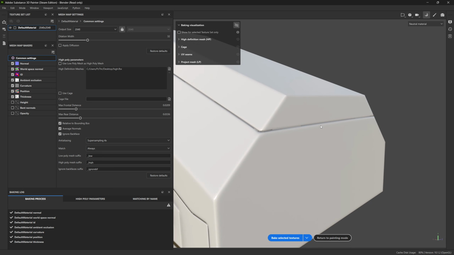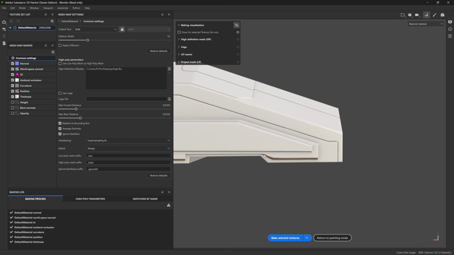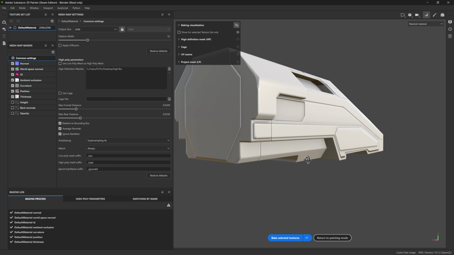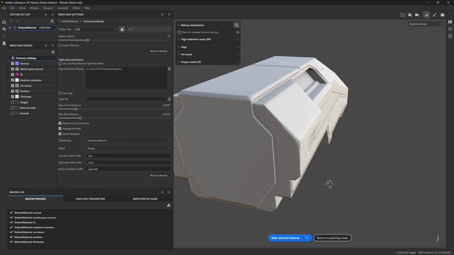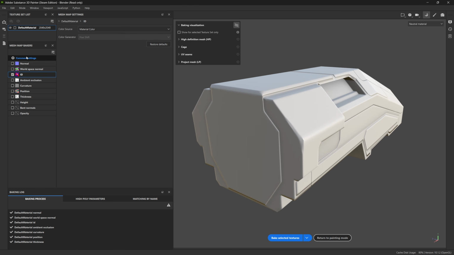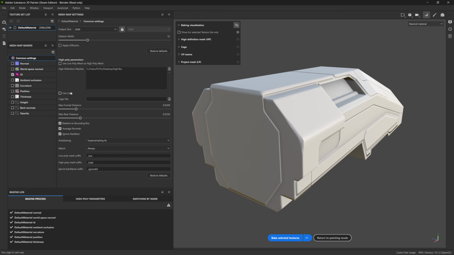You might still have to cut edges for other parts, you know. You might have to do a bunch manually. You can't always do everything symmetrically. But yeah, overall, not too bad, right? ID map, we unselect everything else, just the ID. We can change the settings here. We'll just leave it basically what it is, and we'll change it to like a 4K.